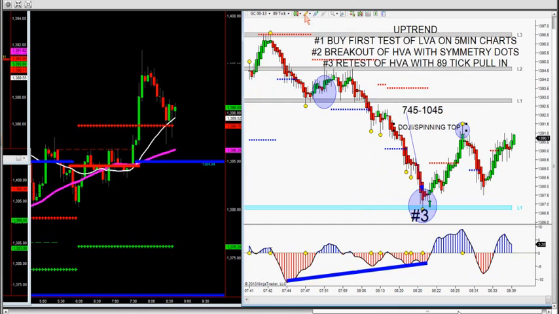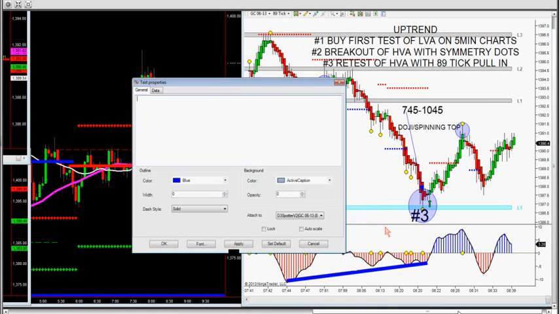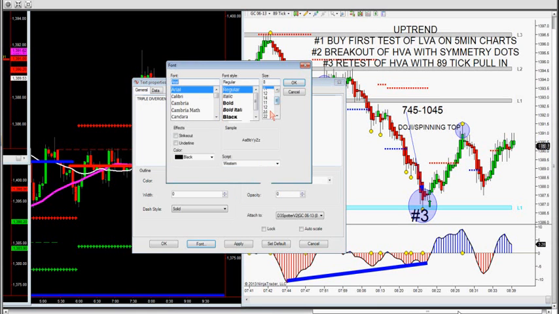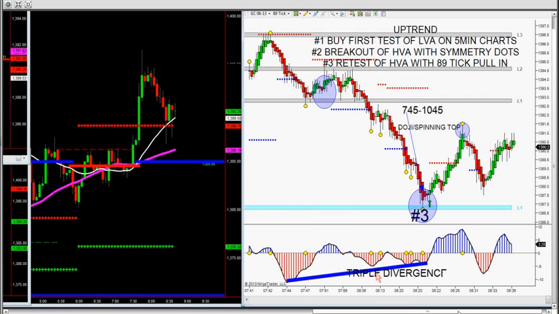The best divergence you can have is triple divergence. And that's what it did. It did it yesterday too. This is triple divergence, the best divergence you can have. If you look, we have a higher low as we come into the HVA retest. Look at that. That means less supply. That means more demand coming into the market. The market should pop out of here real nice.